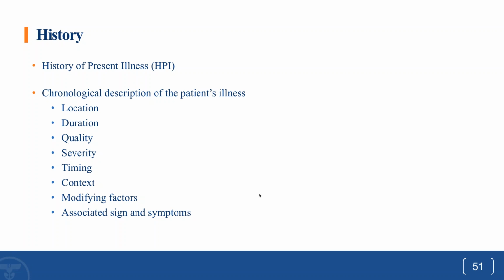Right. So remember, if it's a brief HPI, it's only 1 to 3 of those elements. Or if it's extended, there's going to be 4 or more. Right? So 4 or more is going to be extended. 1 to 3 is brief. Right? That's in reference to the history of present illness, which is this slide here.